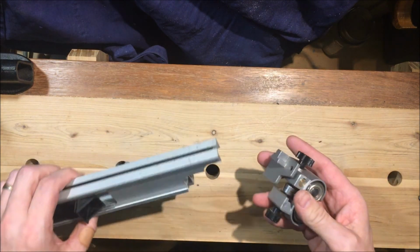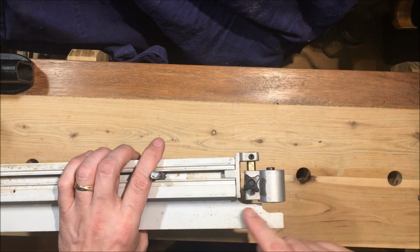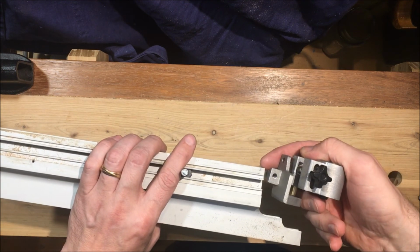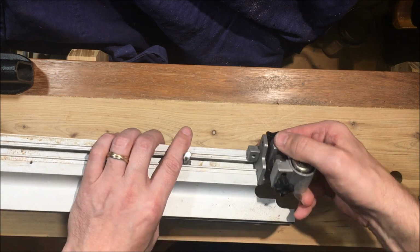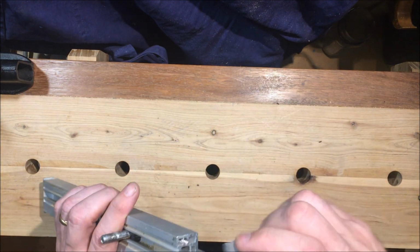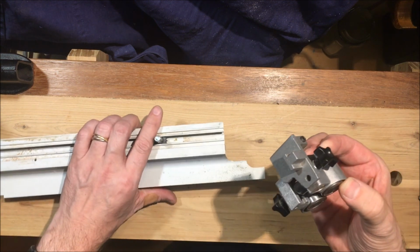Now this has to be fitted to the bottom of that, and then we'll also need to do that cutout just to allow it to come further forward if there's a need to. So that looks like it's going to fit on nicely. There's a hole we need to drill to take that keeper bolt, so we'll need to mark that up carefully, and then drill that hole through from the back to put that screw in, and this other screw hole down in here is going to work quite nicely. So I think that's going to work quite nicely. I'm very happy with that.